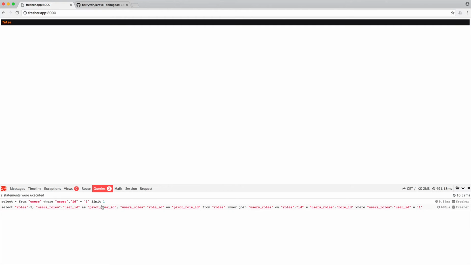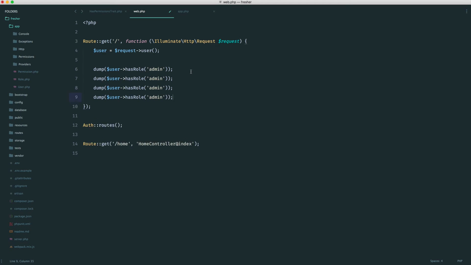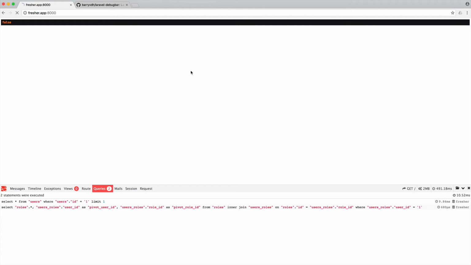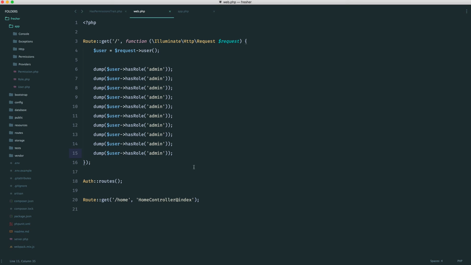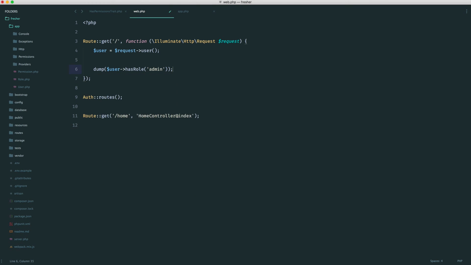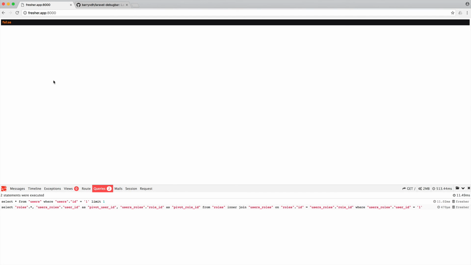We are pretty much just running one query here, and we can prove that this isn't a problem by duplicating it down a load of times and giving that a refresh. And you can see that regardless of how many times we use this, we're only executing 2 queries just here. This first one has nothing to do with what we've just been doing. So we're going to be running that along the way just to make sure that we don't mess up and get into any n+1 problems.